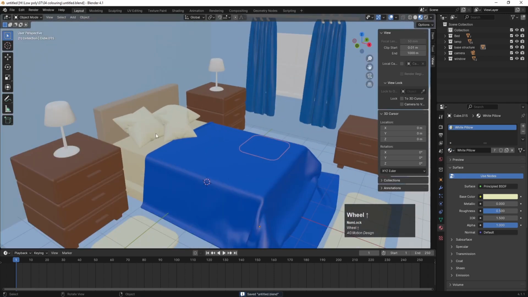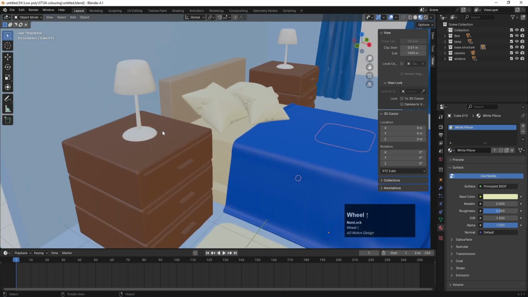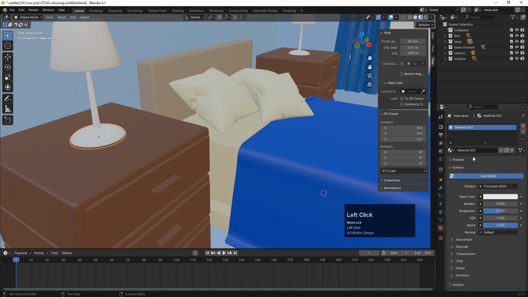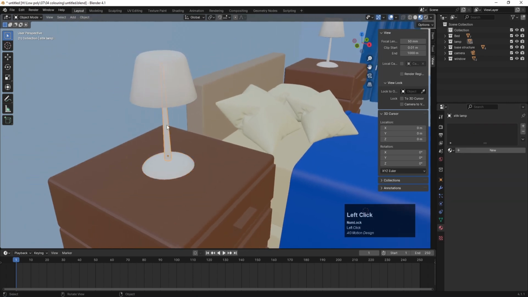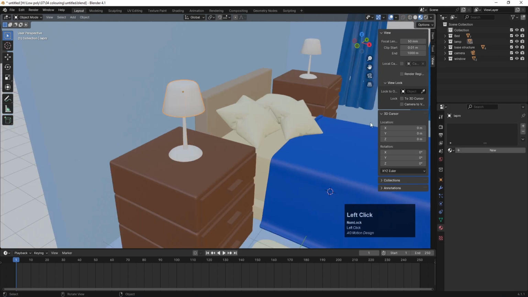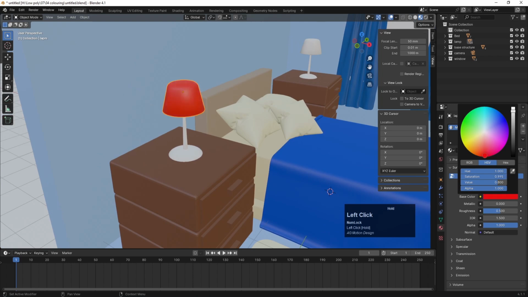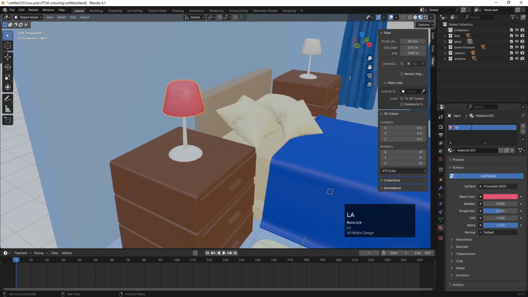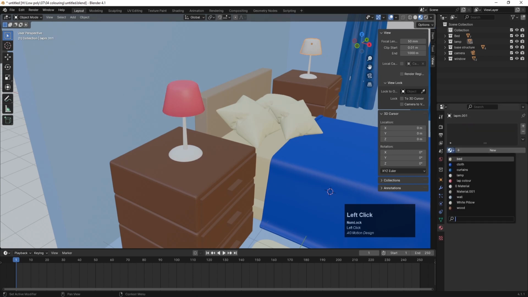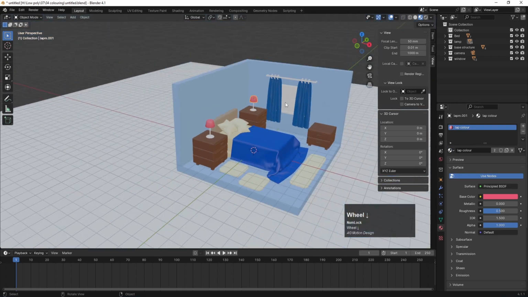Now over here we have this lamp, so let's try to give them a color. Select this, create a new color, let's call it lamp over here. And similarly select this, apply the lamp color like this. Now select this, create a new color, and you can choose whatever color you want for this lamp. I'm going to pick something like this. Okay, let's double click and let's call it lamp color, like this. Similarly select this, apply lamp color, like that.